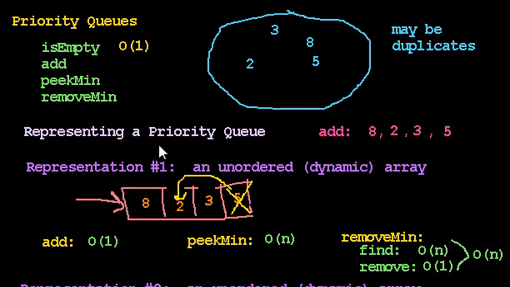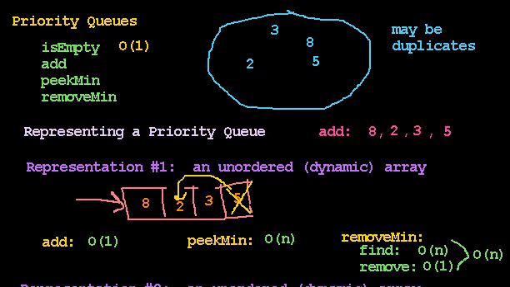But internally, we took a look at representing it, first using an unordered dynamic array, where we just stored the values in whatever order we chose, and we discovered we could add to the end of that, making a new box in our array in constant time. We could find the minimum value in linear time. That would involve looking through the entire thing for the minimum value. And then removing the minimum value would take us linear time, because we'd have to search through the entire array to find the minimum. But then we could actually remove it very quickly by plugging the minimum value, replacing it with the last value in the array, and then removing that last box in constant time. But overall, removing the minimum took us linear time.